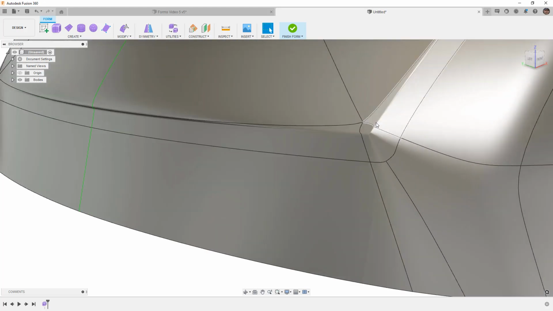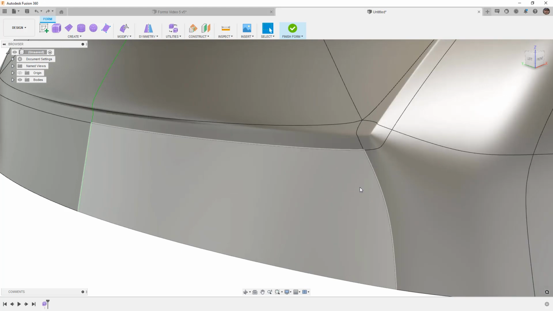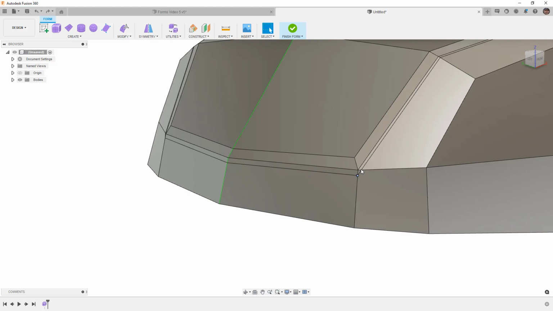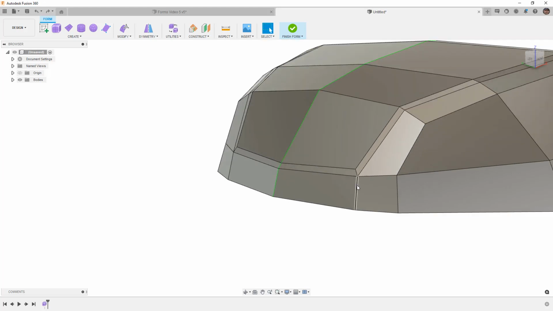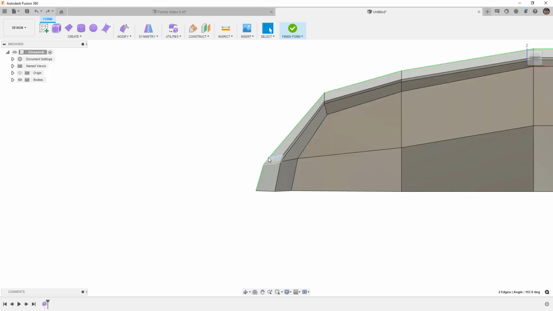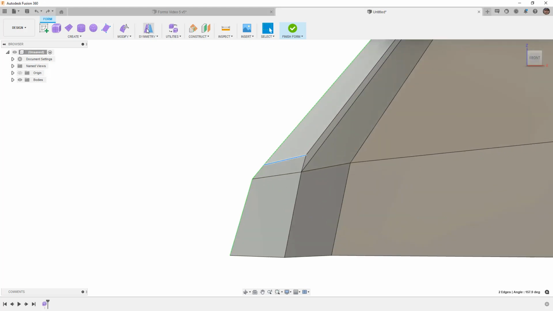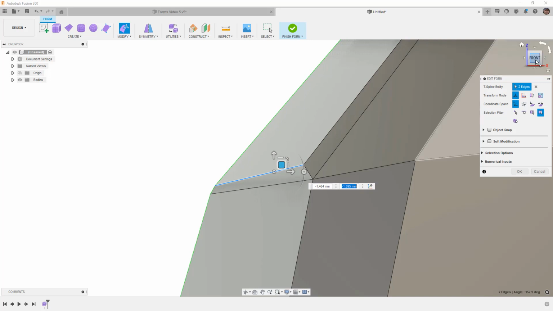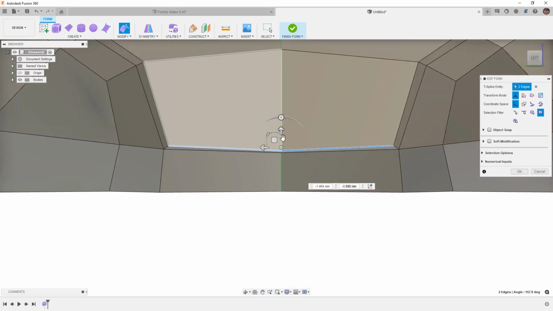You can see that created a really tight corner here, but it's carrying down and it's not really the geometry I want. So in order to get that stuff to work out, you need to spend a lot of time figuring out exactly what you need your layout to be. In this case, it's going to be a lot easier for us to just manipulate the curves. So I'm going to play around with this just a little bit more. I want to tighten this up from this view. Then I'm going to go to this view from the back.